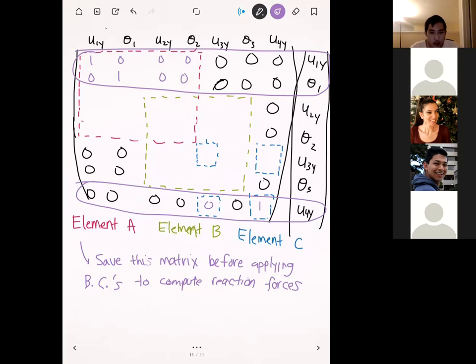And then we also need to apply our load. In this case, we just have one load, and that one load is being applied onto row U3. When we write out the right-hand side vector, it's going to look like this. We're going to have zeros for the first 4 rows, then a minus P for the vertical load, since that vertical load is acting on node 3, and then zeros everywhere else. Once you have that system, you can plug in all the numbers and solve it in MATLAB.